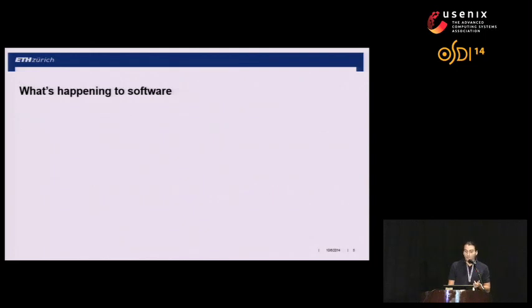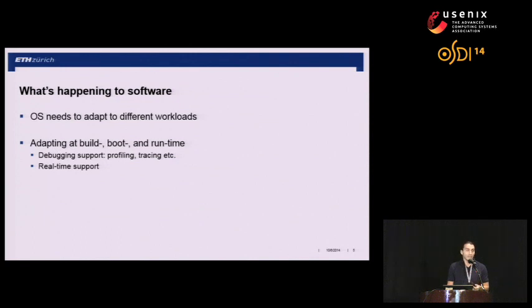At the same time, in software, we usually need to adapt to different workloads in our OS. Now, general purpose kernels are helpful for that, but we still have to adapt or modify at build, boot, and runtime, for example, to facilitate debugging support with profiling or tracing. And sometimes the application requirements are very strict, such as with real-time support, and it is hard to fit everything into a general purpose OS kernel. Now, there are also research techniques that work by modifying or upgrading kernels on the fly, as is the case, for example, with ksplice in Linux or K42 update mechanisms.